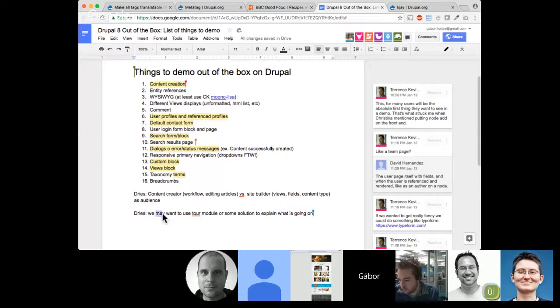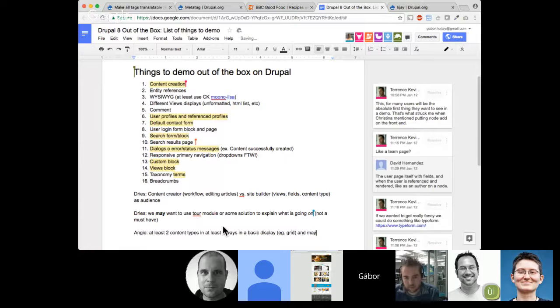We need to figure out what of this is must have, and I think must have is at least 2 content types displayed in at least 2 ways. You know, like a grid view versus a list or whatever, you know what I mean? An entity reference field somewhere, and comments, I don't know, but it should be something really basic like that. And then we can add more to it later.